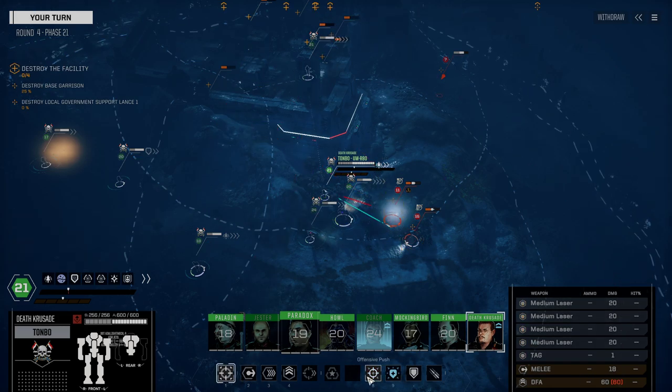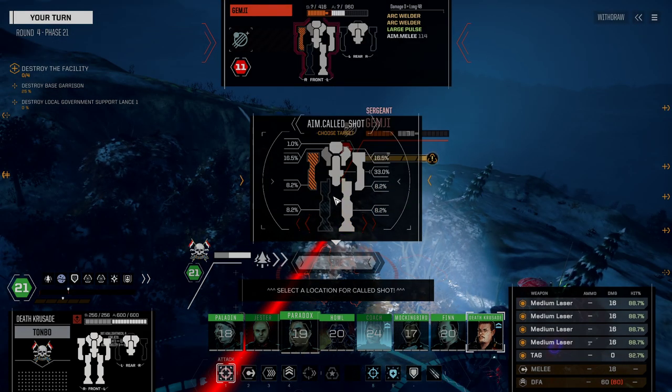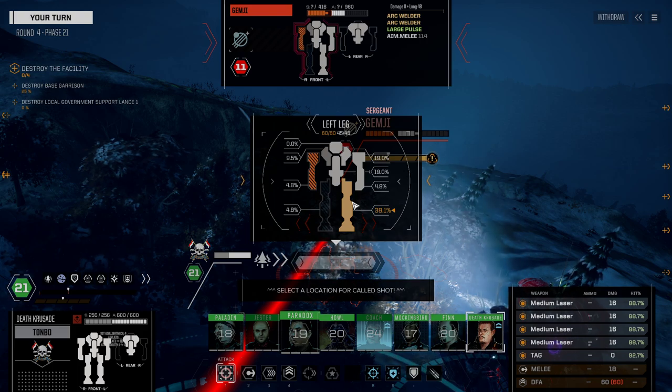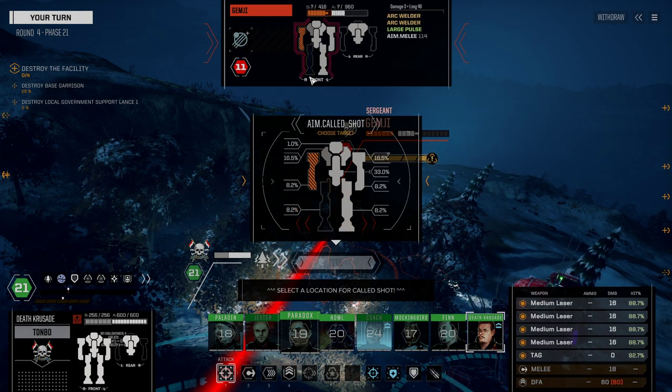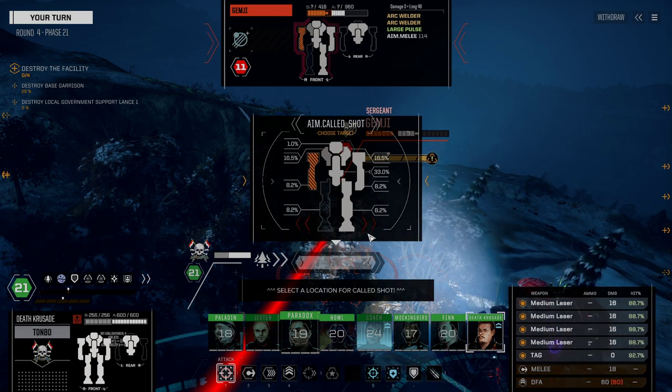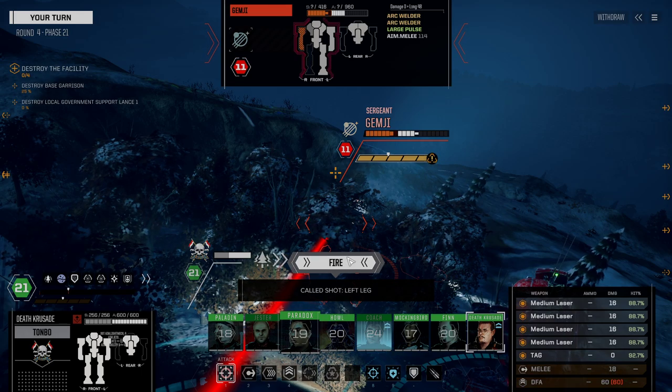But as I was saying, the offensive push gives you a massive reduction to accuracy in order to get an increase in chance to hit a location. And it's just a chance to get that location, so it's not exactly great. But there are certain circumstances like that, where we only needed one good hit and we had four chances of getting a 50%. So it worked out okay. However, it's not something I prefer to do.